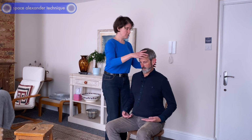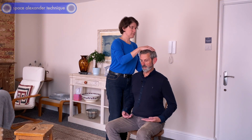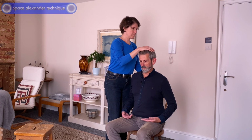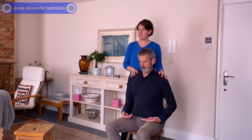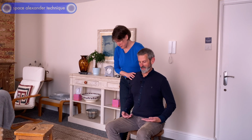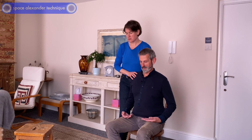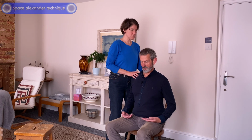Good. And then you're coming up from the seat bones. So in a minute, you're going to stand up, as you probably realised, but your job is to say, no, not right now, because you want to counteract the habitual way of standing up, which is always present, no matter how many lessons you've had. You've always got this slight urge to just leap out of the chair, head going back, willy-nilly. So this is the point of inhibition when you go, no, hang on a sec, I'm just going to direct, so head is free, neck is free.